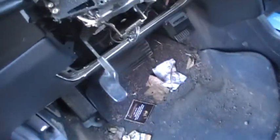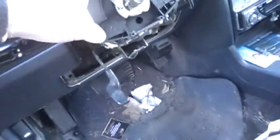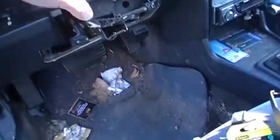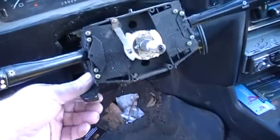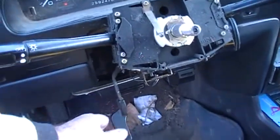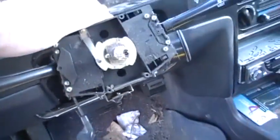I lowered that deal there. Oh, darn, this ain't gonna be fun with one hand. I'm thinking, here you go, use my foot. There you go. And the reason why I just did that was to move this down. You know, there's your adjustment lever. It lets it go up and down. Push it down all the way and then flip it up so it holds it down. And that let me get this off.